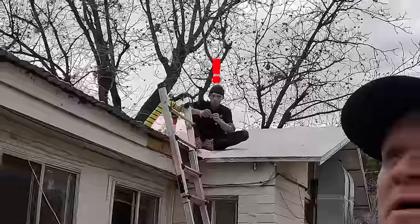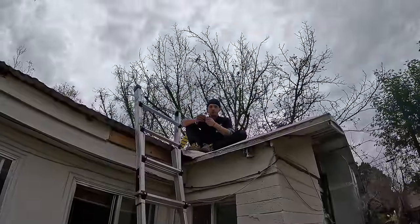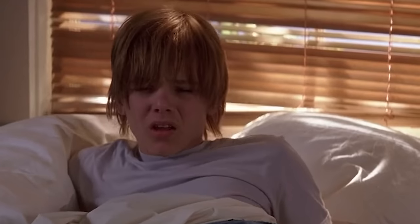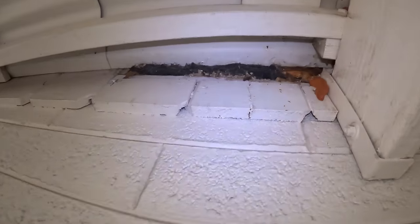First things first, we gotta do a perimeter inspection and see if there's any possible entry points. According to them, they've sealed everything around the house. Brian, if we're gonna solve this in 5 hours, what are you sitting around for? They told me to wait for the smoke machine. You're burning daylight, move! I can see quite a bit of exclusion work here.